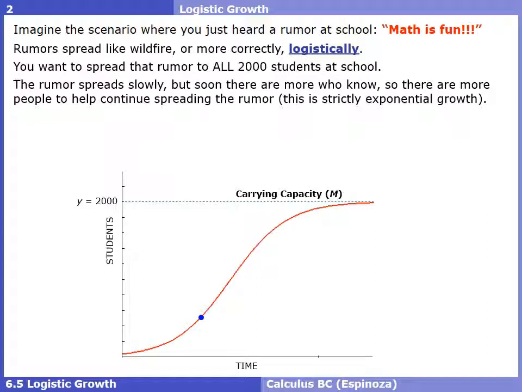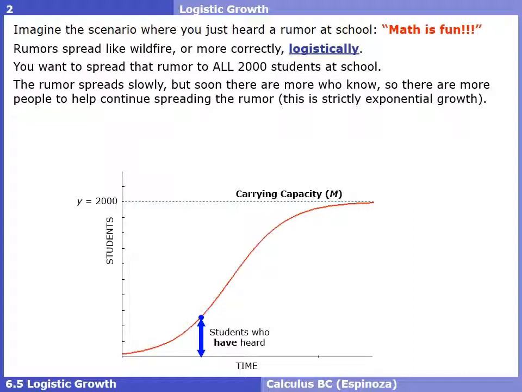And this point is going to be pointed out here. It's a random point on our graph, so to speak, just to talk about what a point on this graph would represent. Below that graph, or the value below that graph, would be the students who have heard the rumor. And that makes sense. At first, it starts off with not so many students, but as time goes on, more and more students hear the rumor.